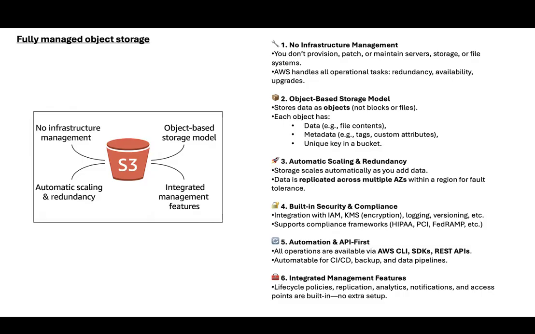Integrated management features. AWS S3 buckets also come with lifecycle policies, replication, analytics, notification, and access points built in. So you don't need to do extra setup for that. All you need is a small configuration. If I say lifecycle policies, let's say you have data which is frequently accessed for, let's say, 10 days, and after 10 days nobody is going to access that.